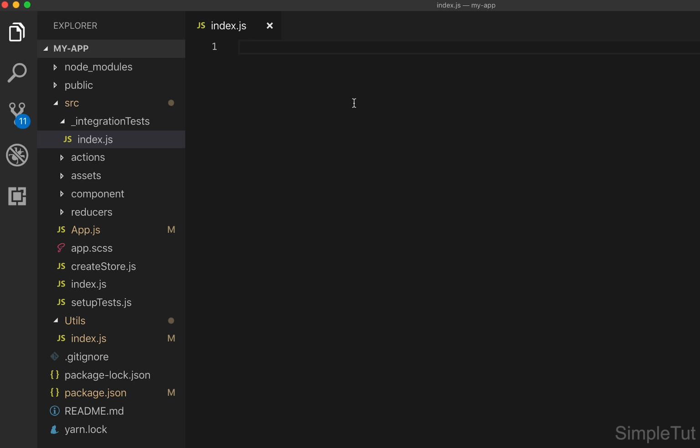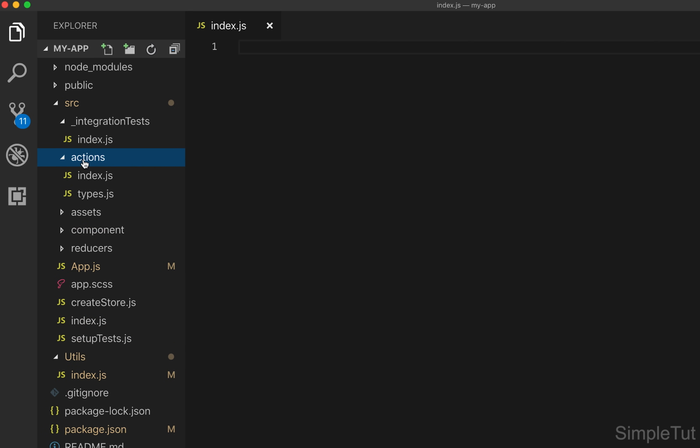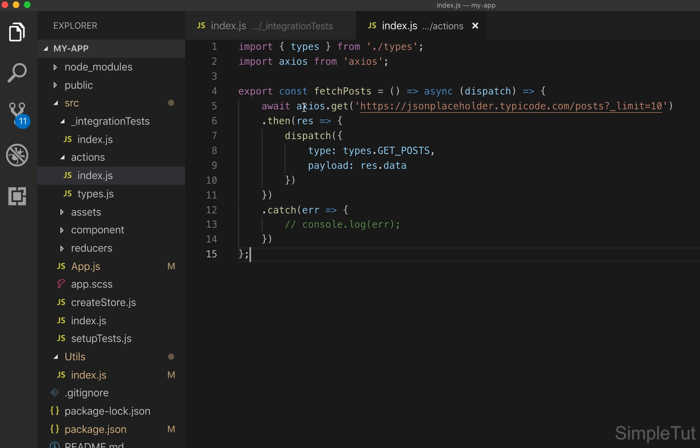Something else that is really important is that we're going to need to install another dependency. As we've already seen in our action, we used another library called Axios to actually make our API requests, to make our HTTP request, which is what we use to actually go out and fetch our data.